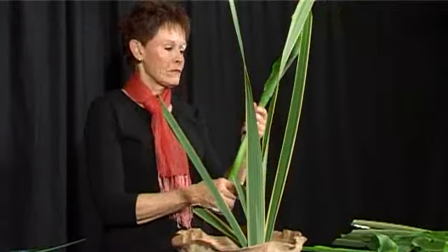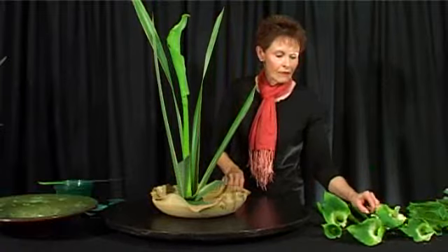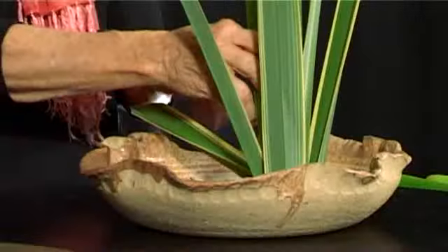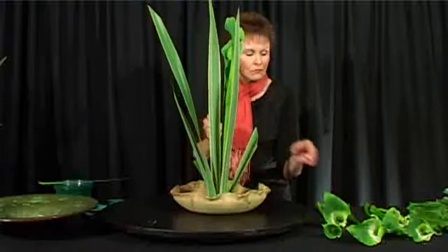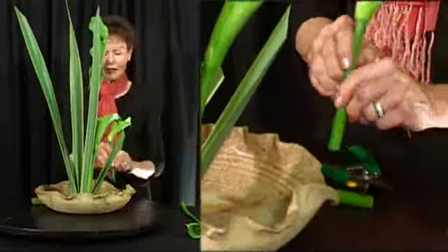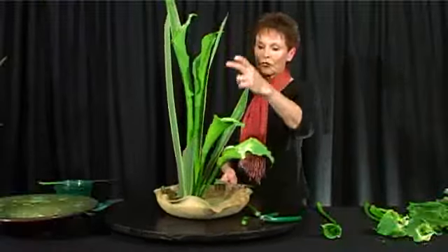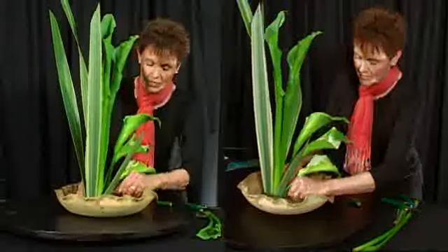Now I'm using these very beautiful arums, which are wonderful — they're green. What I'm looking for is a point to start my line, and then I go down the line with different flowers that are partly open. I'm going right in, keeping it vertical so it goes straight up and down. Keep those leaves right behind it so they don't move off. I'm going to grade these down, finding the largest. So one, two, three — and this is good to know about a traditional arrangement: if you hear someone say 'that's a traditional line,' it means you've graded them. You've come down one, two, three, four, and the largest one — five — because that is the focal point that comes right in to the base and takes your eye back in.